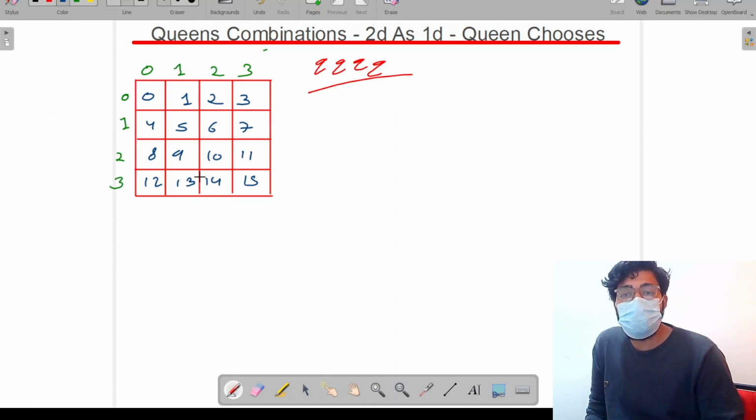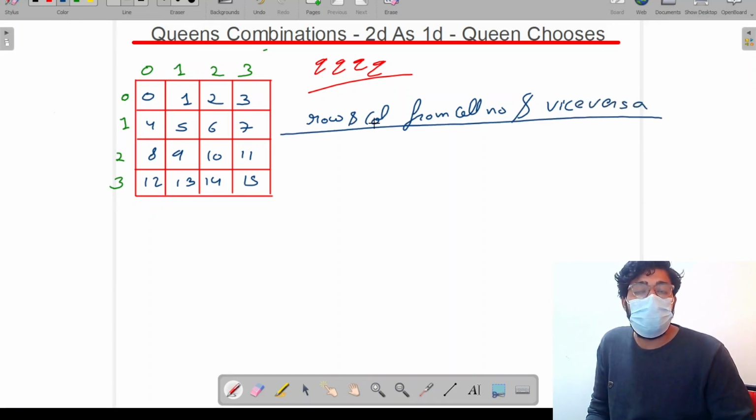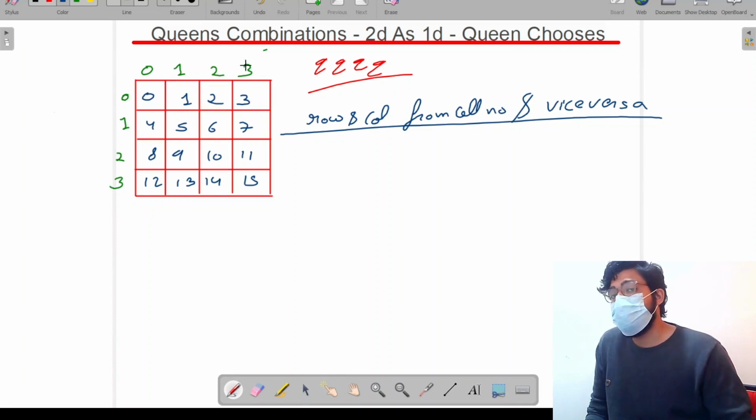We have marked our cells. Now you will understand what I want to say: I can access my row and column from the cell number, and vice versa. This is the main concept we are going to use to access this matrix as 1D.